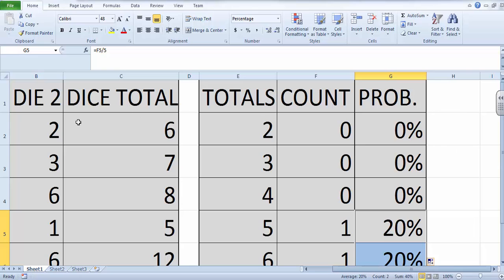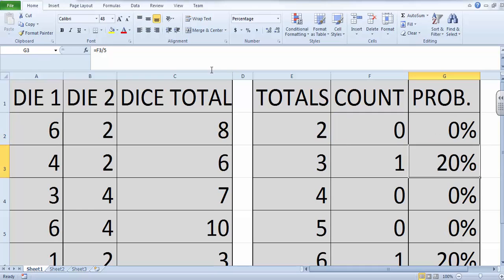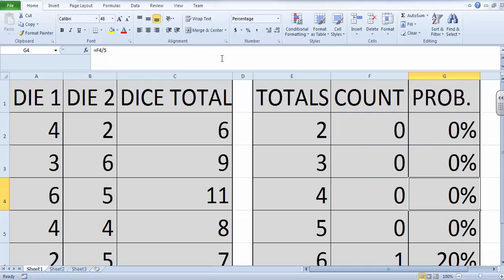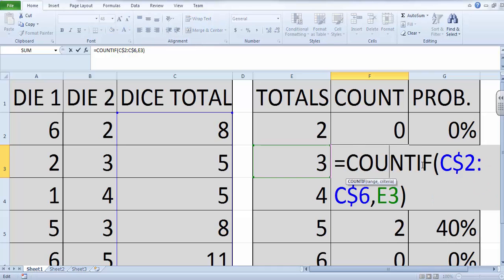Every time I make a change to any cell, it recalculates, it regenerates the numbers for the dice, so then the totals all change, so then the counts all change, so then the probabilities all change as well. So again, F2 divided by 5, this one switches to F3 divided by 5, and so on. There are 5 attempts, 1, 2, 3, 4, 5, and so that should stay constant. And as we saw before, with the $ sign, I'm able to ensure that my range does not change. It's always going to be from C2 down to C6.